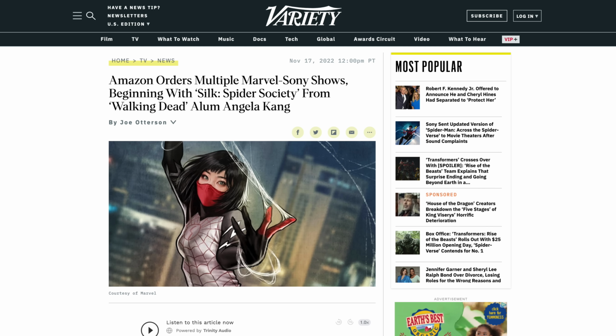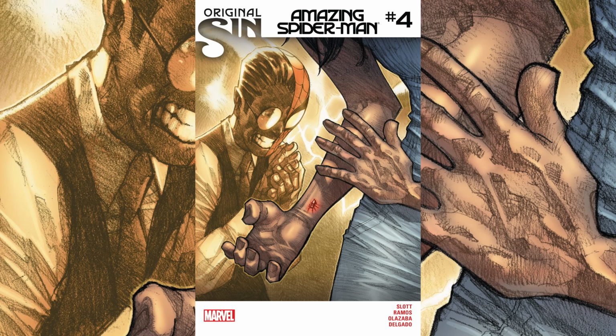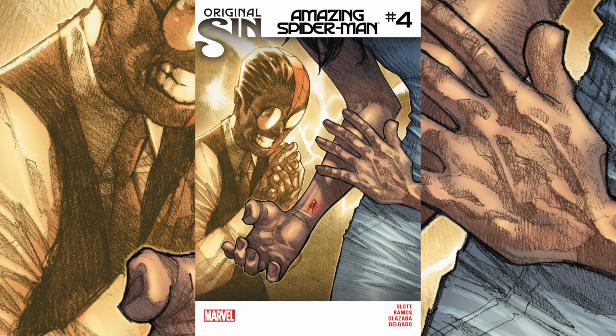Number 5 on the list is Amazing Spider-Man issue number 4 from 2014. This comic is the first appearance of Silk, aka Cindy Moon. I don't believe that Silk was in the Across the Spider-Verse movie, but maybe people are trying to get ahead of the curve for the long-rumored Sony project that will feature Silk. Currently, there are 8,438 blue labels on the census, with the 9.8 having a 30-day average value of $202.